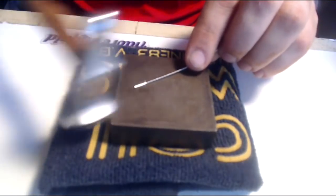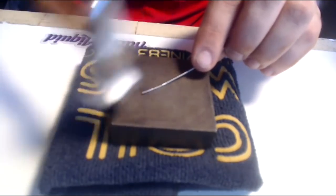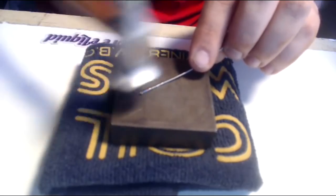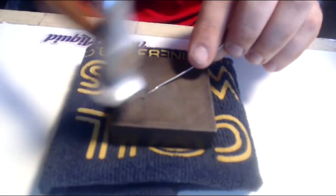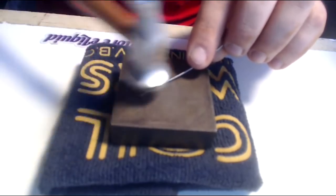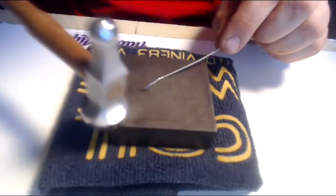All right, so I'm going to start at the very end here. And I want to get this wire at the very end nice and flattened out. And you want to make sure that this wire doesn't twist as you're doing it. So I'm starting at the very, very end, and I'm trying to hit it with the middle of this hammer. I'm trying to hit it with this middle every time and fan it out.